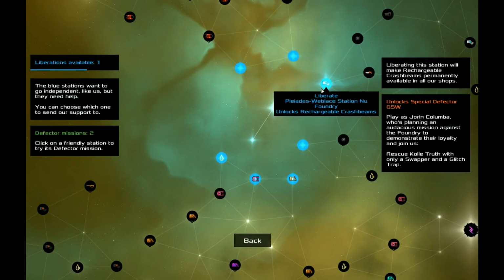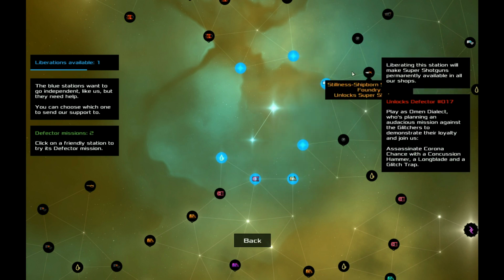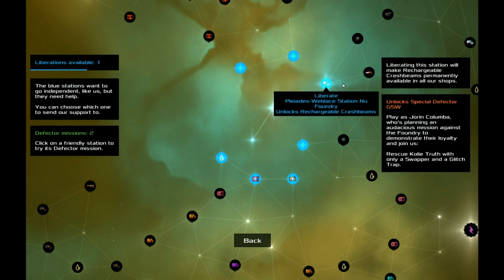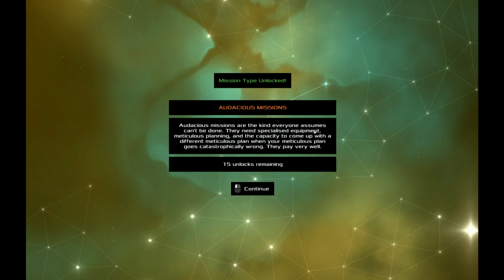With that, we can unlock rechargeable crash beams, would be nice. Oh, that goes right into super shotguns and subverter grenades, actually. Yeah, let's do that. We also unlocked the next difficulty of missions. Audacious.